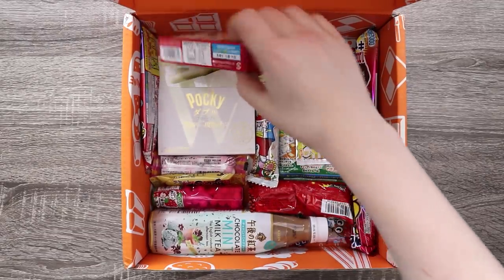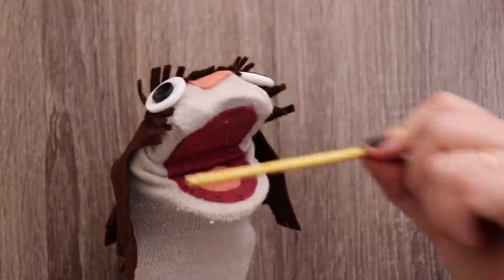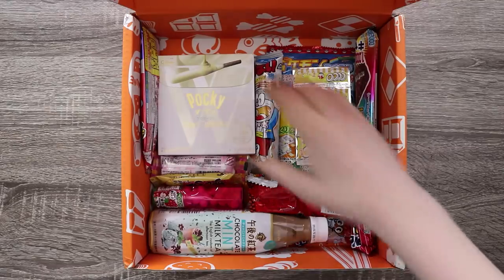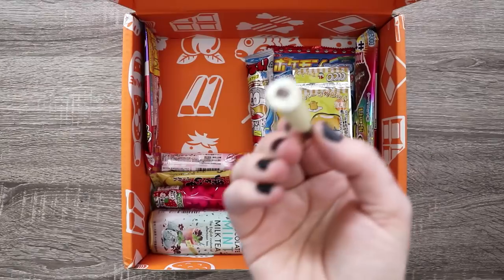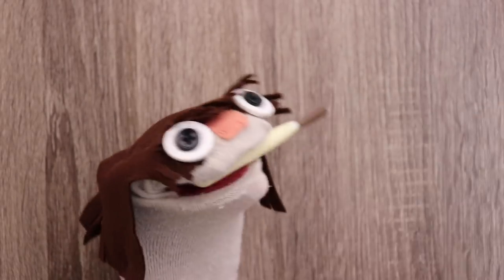Next I'm going to go for this Pretz mild roast flavor. Oh my, it's almost very sweet, but it's good. Should we go for the Pocky next? Let's go for the Pocky. I like the contrasting colors — that might be fun for a character design. Look how thick that is! It's very interesting, really sweet for Pocky.